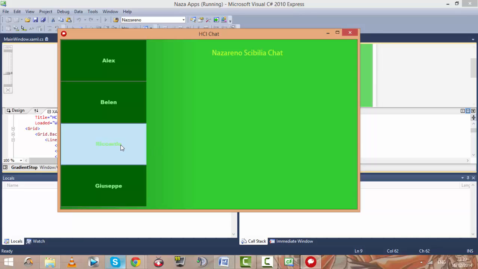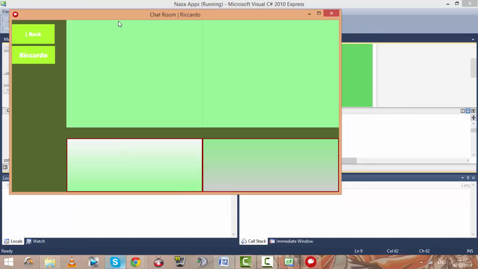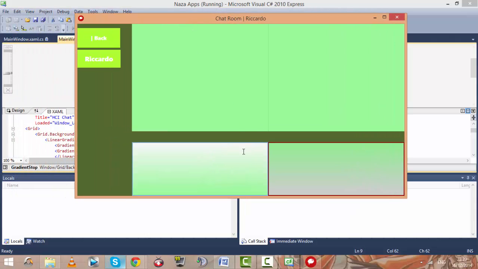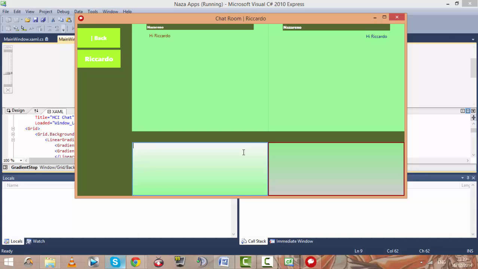And the user has just to click once, and this window will come up, the chat room, and the primary user, which would be me, has to type in the left box of the chat room, for example, hi Ricardo, and with the enter, the message will be sent to the other user.